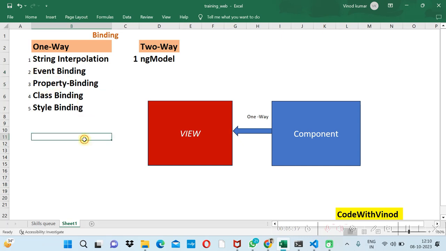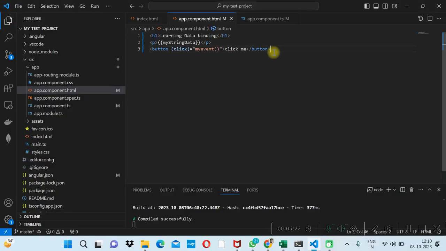The third one is property binding. With property binding, we get some data from the backend to change some property. Let's say we have an input type, an input box. We don't have anything here.